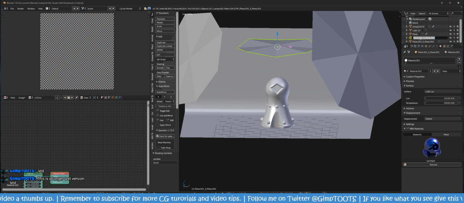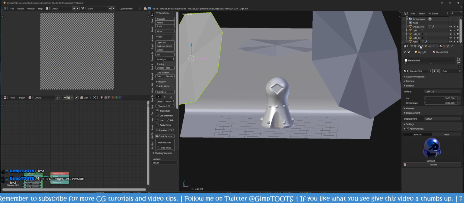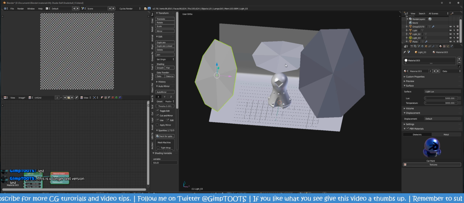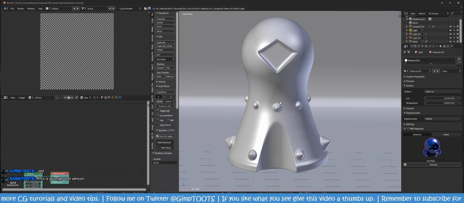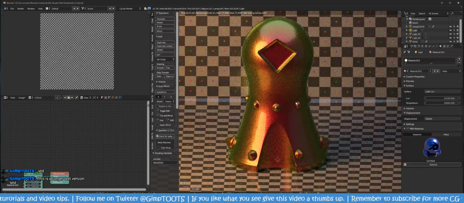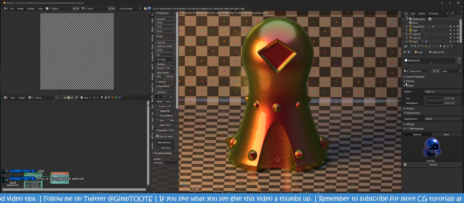Actually, this is light 3. So this is a basic 3-point lighting system. So I got the cool on this side, warm on this side, and kind of the bright for some rim light here on the top. And if we just render this, it looks pretty good to me, but the orange is too bright.